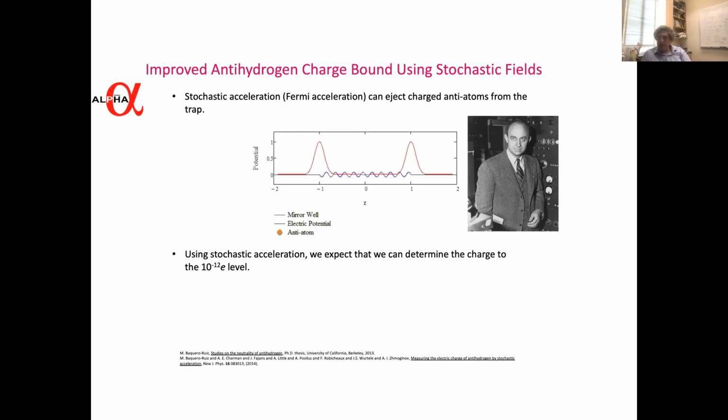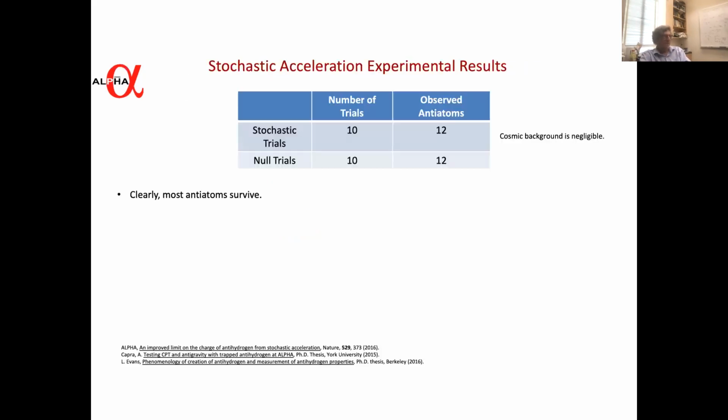That's a random walk. So what we're really doing in energy is giving this antihydrogen, if it had charge, an energy that would increase like a random walk, and eventually it would escape from the trap. If it escaped from the trap, we would see it. If we apply these fields and see nothing, that means it didn't have the energy to escape, and therefore its charge had to be less than some value. Okay, those are the expressions. You got the idea, I think. So the charge limit scales as 1 over the number of steps, and the potential on the trap.